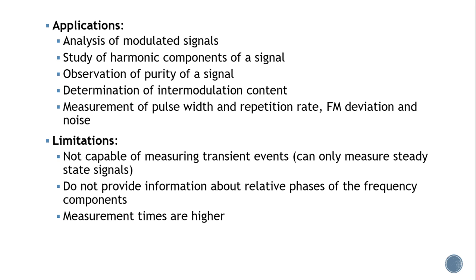Now, the main drawbacks of spectrum analysis are that you cannot measure transient events, relative phases cannot be found out, and the major drawback is that the measurement time is quite high, so it's time consuming. But again, if you want to find out about different modulation signals, you can always use this analysis technique.